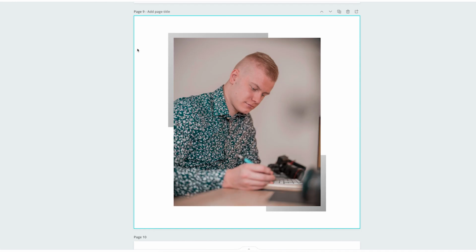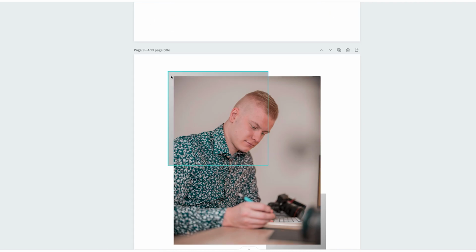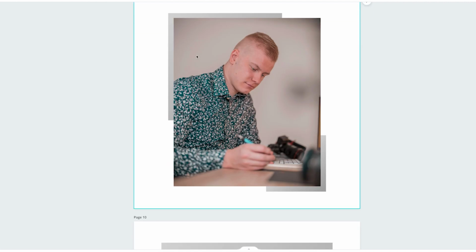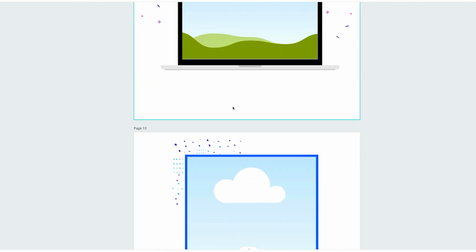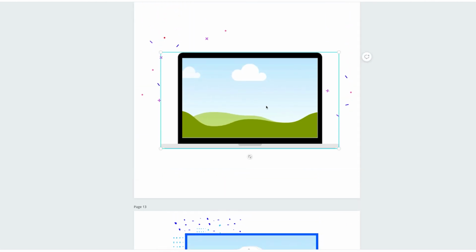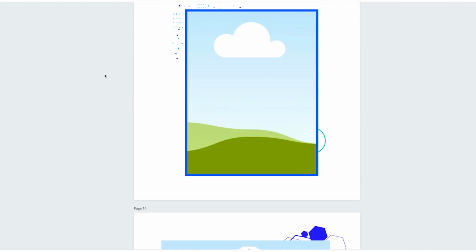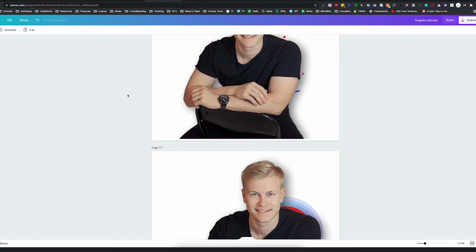You can have a rectangle. I think this is a gradient. Yep. And you can make these bigger or smaller depending on how you want the graphics to look. All you have to do is just upload your image here, change those out. This, for an example, if you have mockups, we'll talk about that in a separate video, but you can add these to kind of add some flavor to it. And yeah, there's a lot of different things that you can do.